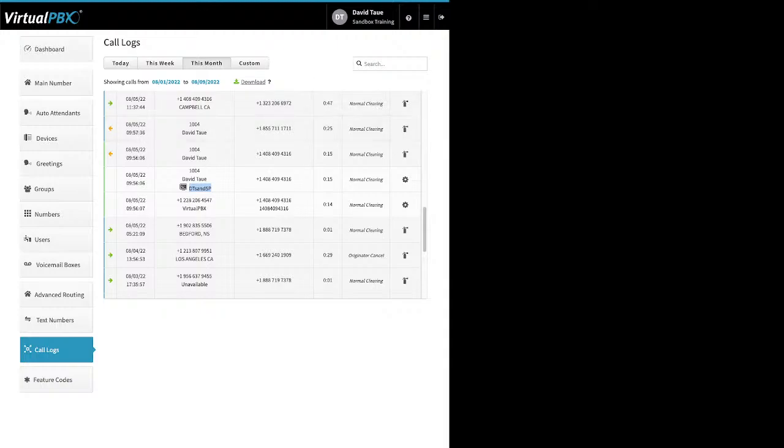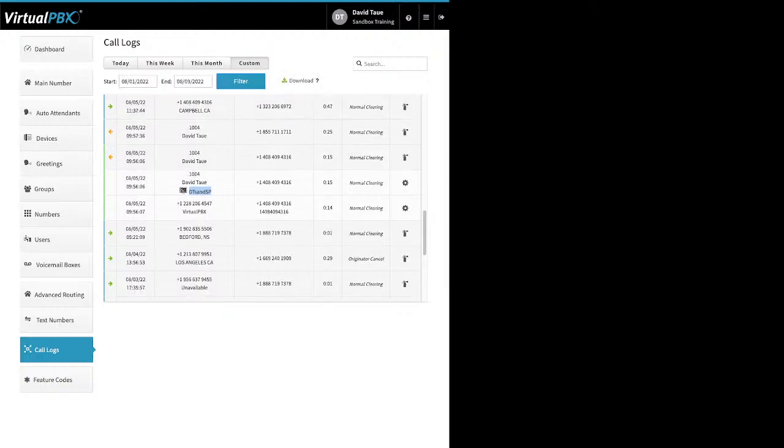You can download these files as a CSV file, right? So if you're good with spreadsheets, you can manipulate the data quite a bit. Under this custom folder or tab, you can select the date range. The system will let you go back up to 1 year, right? 12 months. And then our engineering team can go back an additional 6 months on top of that, so 18 total. After that, the data is lost, right? It's removed from the system. If you need your call logs for compliance reasons, I would recommend downloading every month as a CSV, and then you can just label it by the month and year.